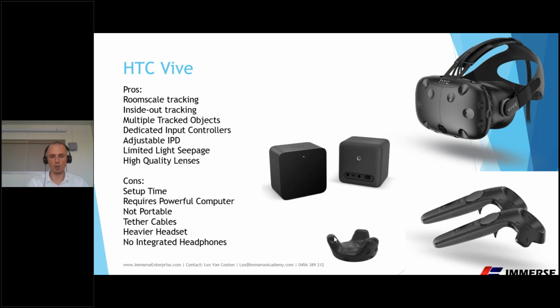The tracking puck, I almost forgot. This tracking puck here, we have a number of these, which basically allows you to stick the puck to any physical object in the real world. And then in your software, in the digital 3D world, we recreate that exact same object so that, in essence, we can have a physical chair, such as the one I'm sitting on today. I can track that and have a digital representation of that chair inside my virtual world. So I can not only see the chair through the headset, but I can actually walk over and sit down in it. And I can feel it when I reach out and touch it while I've still got my VR headset on. That's something very exciting.